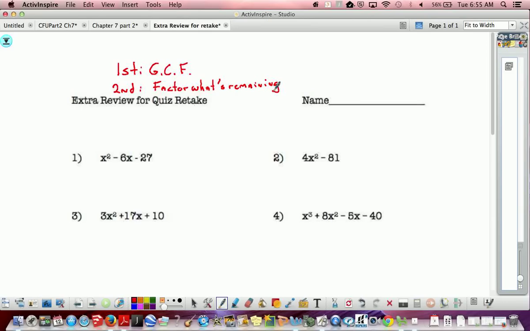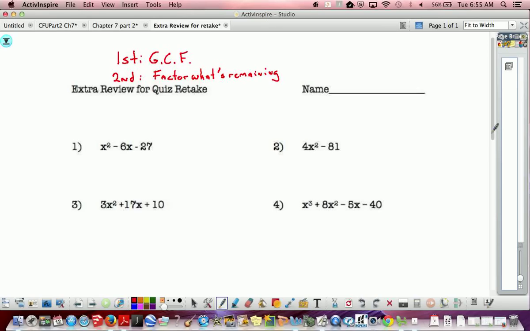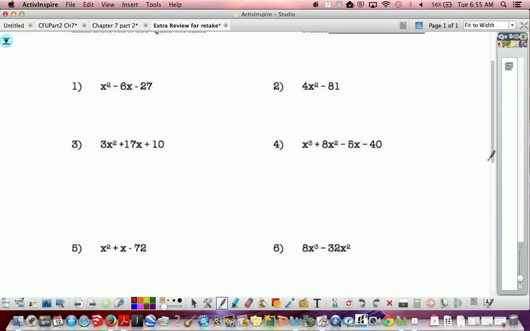So if I take a look at the first few examples here, really the first four examples that I put on this worksheet are the four different types of factoring that we expect you to see without the greatest common factor. But later on, the greatest common factor will come up where you have to combine greatest common factor with your factoring. So if I look at number one, what I like to do is look at how many terms do I have? Do I have 2 terms? 3 terms? 4 terms? In the first one, I have 3 terms.